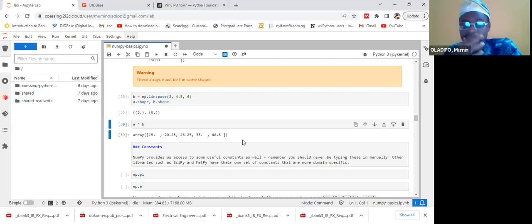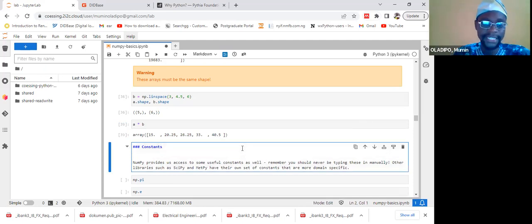So it means if you have two arrays of perhaps different variables, and you need to perform arithmetic operations, you don't have to do it one by one. You can simply store them in arrays and perform arithmetic operations on them all together.